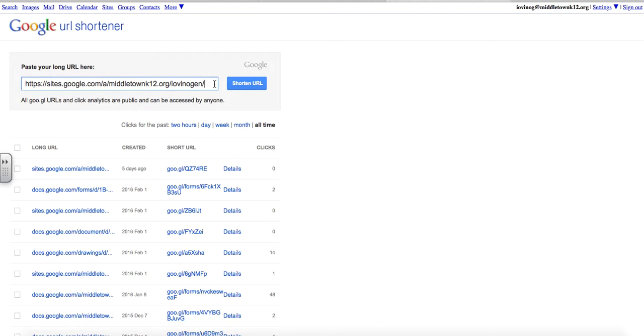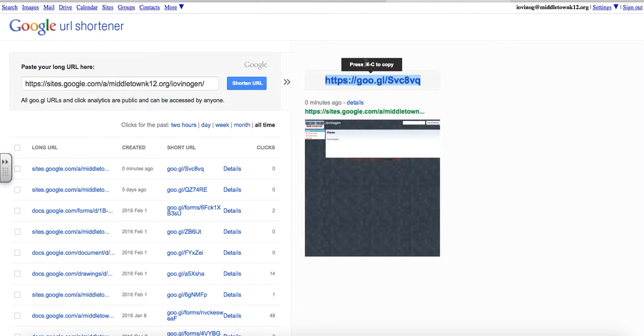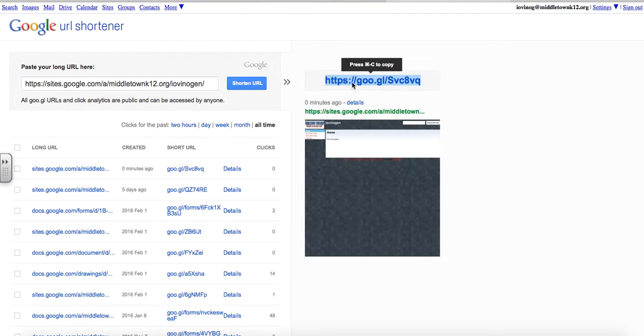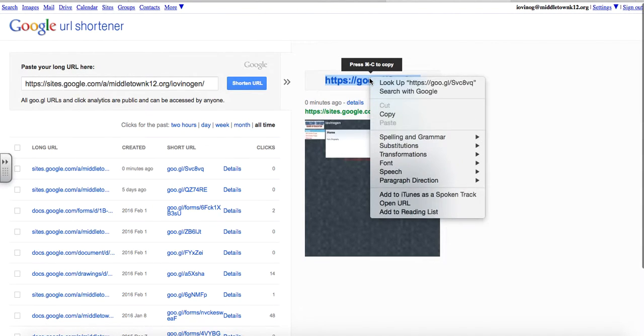What I want you to do is notice the long site that I placed in, and when I click shorten URL, what happens to the site. This is going to take me to the exact same site, and I know I've done it correctly when I see my portfolio below it.